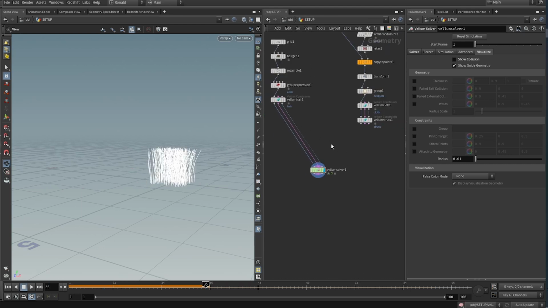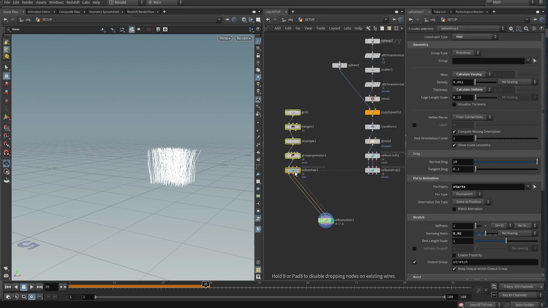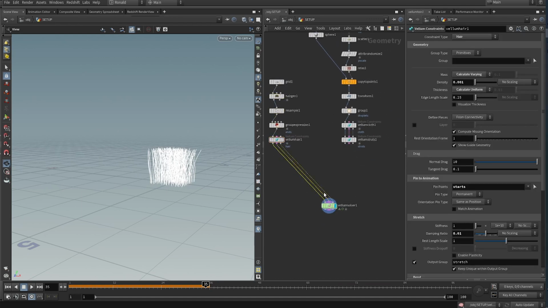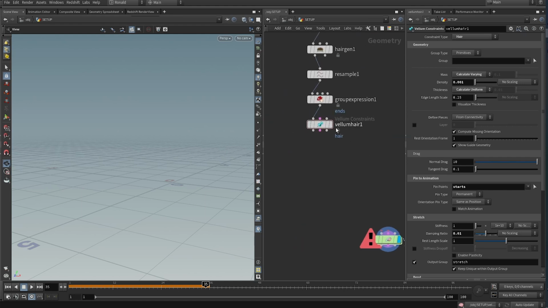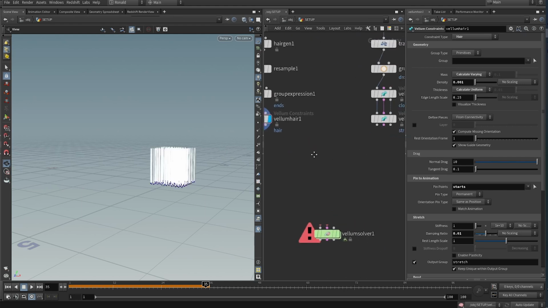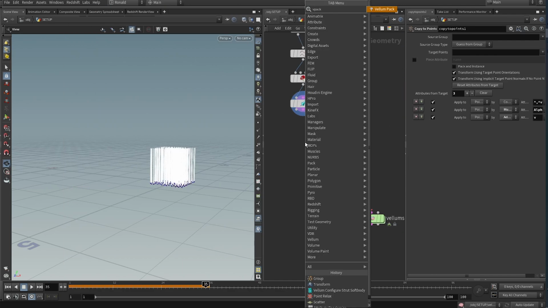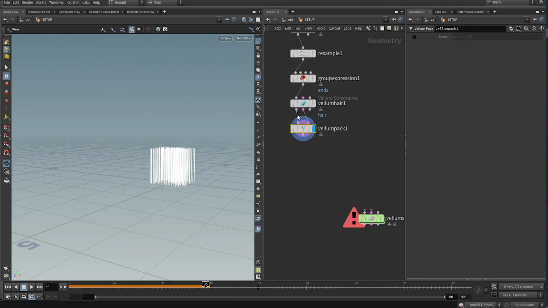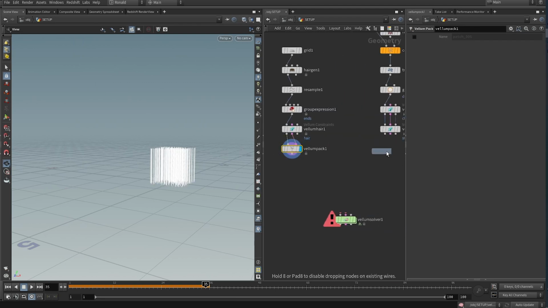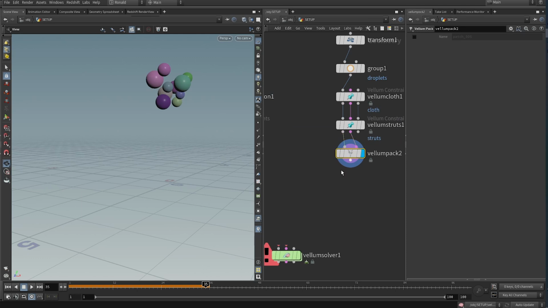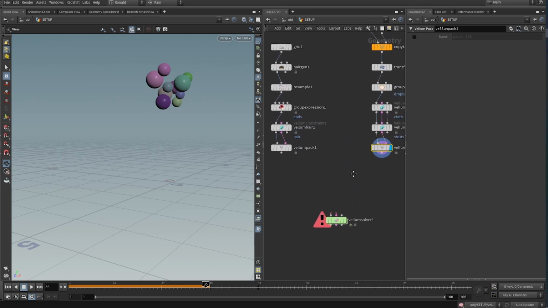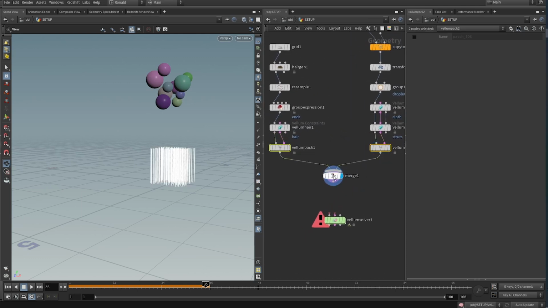And so now I need to make sure that these two geometries are working in the same simulation to get them to interact with each other. And to do that, on both geometry streams, I need to Vellum pack them, merge it, and then unpack them and plug it into the solver. So let's do that. Vellum pack, and it connects the geometry stream and constraint stream, and another Vellum pack node here. After they are both combined and packed up, we can merge them using a usual merge node.